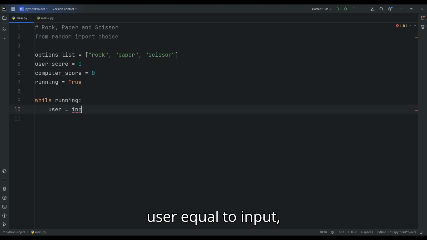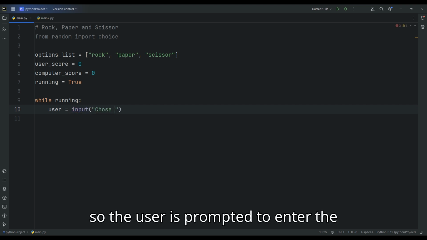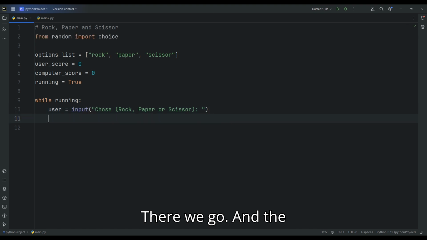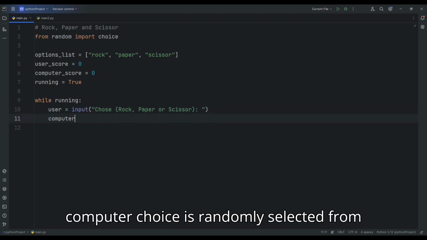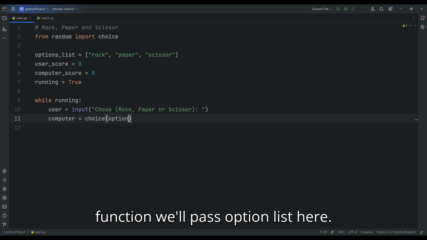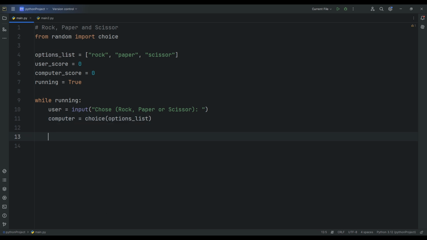And user equal to input. So the user is prompted to enter the choice. Input, choose rock, paper or scissor. There we go. And the computer choice is randomly selected from the options list. So computer equal to choice function, we will pass the option list here.